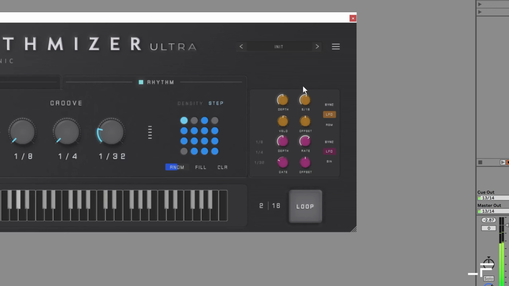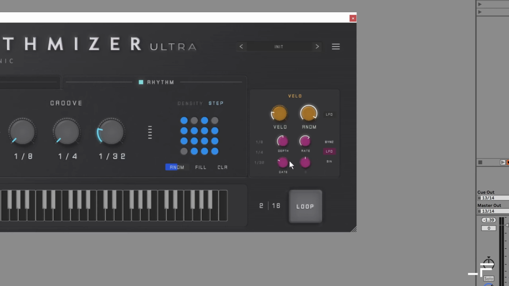You can control the rate, control the depth, control the offset so it leans one way. This is great for controlling rhythmic velocity sounds. We can also unsync this if we want for some adventurous velocity output. By default, Rhythmizer is outputting velocity and gate on every single note.